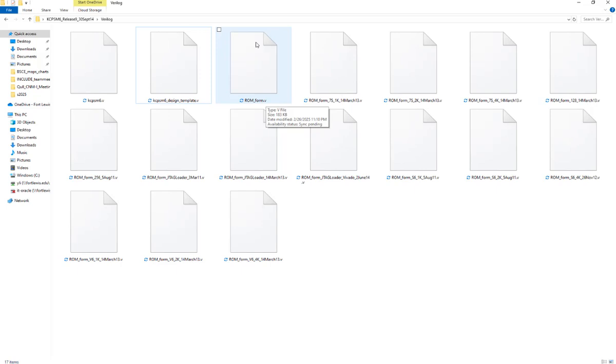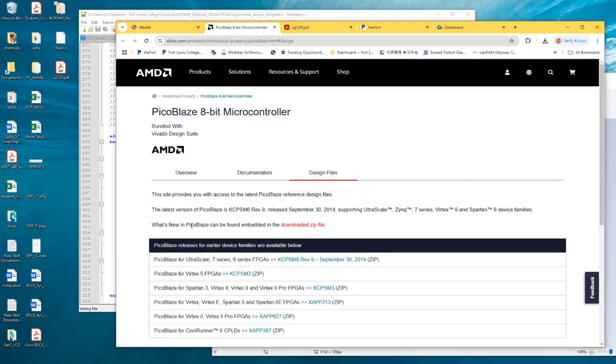So there might be a rom_form.vhd somewhere, but I couldn't find it now. We are not using it, so it's okay. Okay, so I'm going to show you how to compile that memory file in a bit. But you should know that this is not the .v file that I can directly use as a memory, because it's not a memory. It defines the form of the memory. So you use it when you compile your assembly program. Okay, let's keep moving forward.